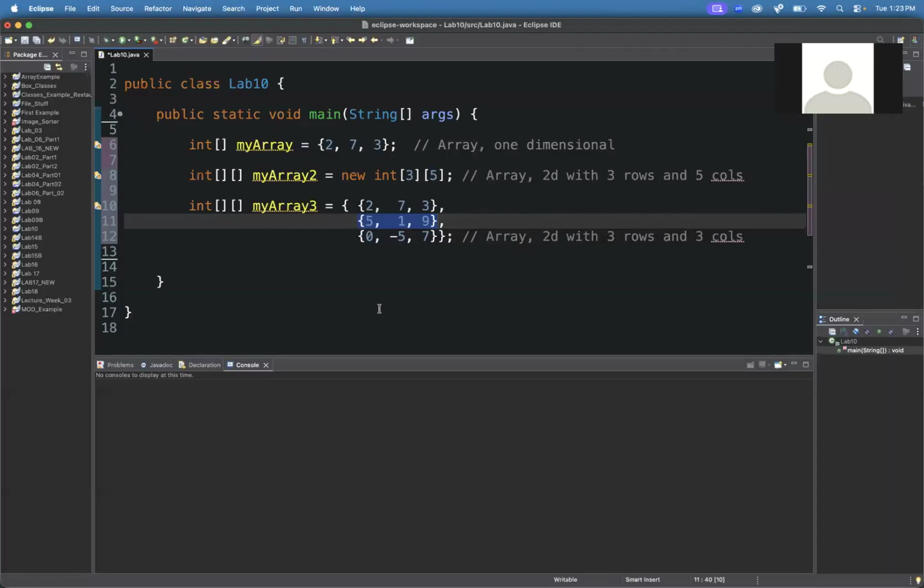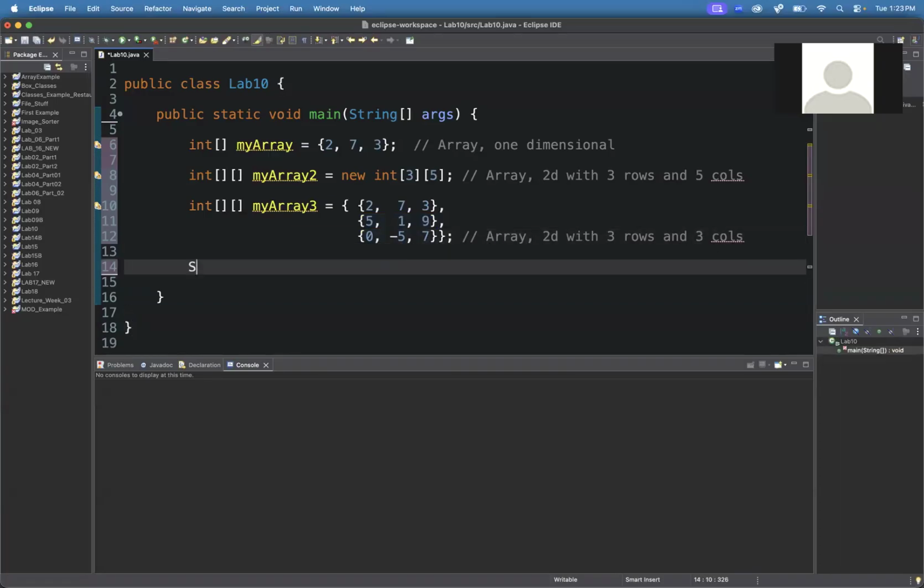Like if I wanted to print out something over here, System.out.println, and I'm just going to say entry colon space, and I'm going to print something from an array. So if I want to print my array 0, for example, then that should print a 2, right?